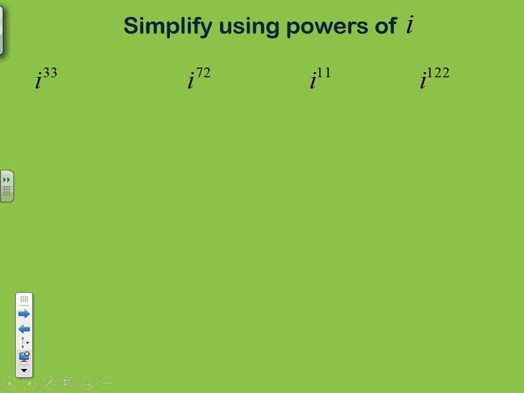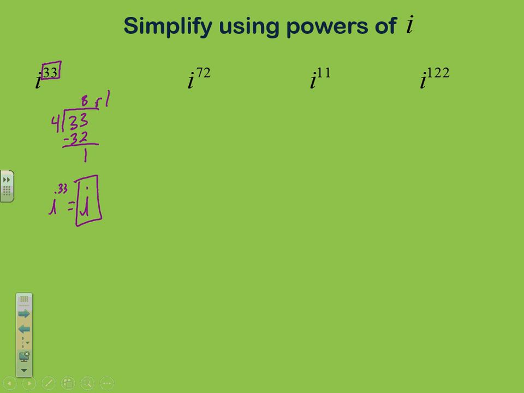Okay, so let's take a look here at these last examples. All I'm really concerned with is what that exponent number is. In this case, 33. And what we were shown to do in the instructions is to divide that number by 4 and look and see what the remainder is. Well, 4 will go into 33 8 times to give me a product of 32. So here I have a remainder of 1. Because the remainder is 1, we would say i to the 33 power is equivalent to just i, just like that.